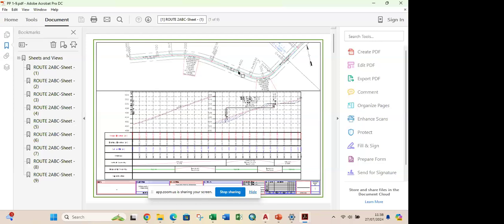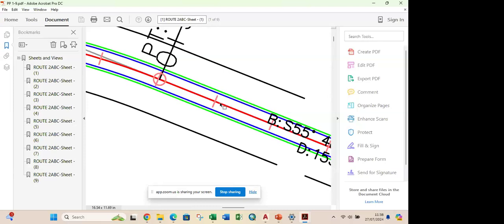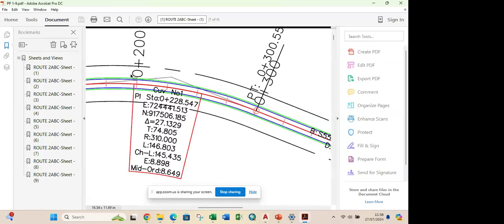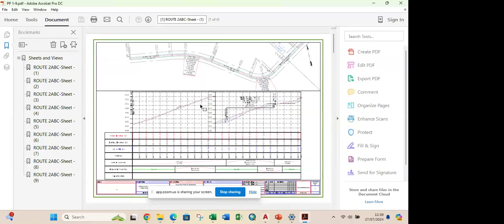For most of our road designs, it's supposed to be parallel with the tick. That is this tick here. This is a tick sign here. So this is a tick here now. So I want the major stations to be parallel with the tick, not perpendicular, not straight with the tick. Let it be parallel with the tick.